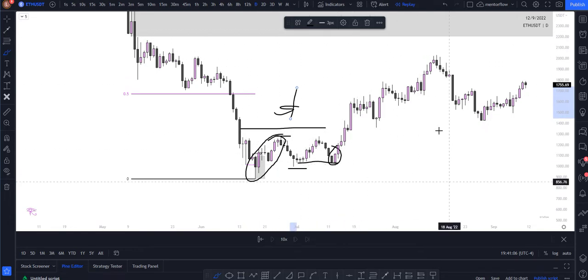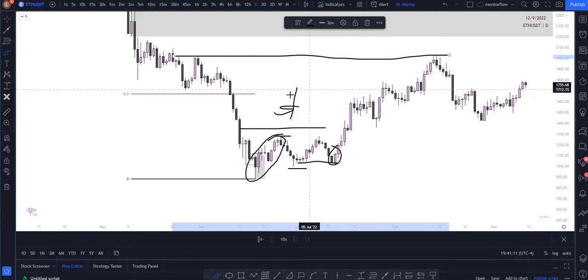The equal highs that we can see that are formed right here. After the early sellers are taken out in the form of equal highs, that liquidity that we talked about, right? Now that the early sellers are taken out, supply is introduced from internal structure breaks to the downside that we can see right here, right?